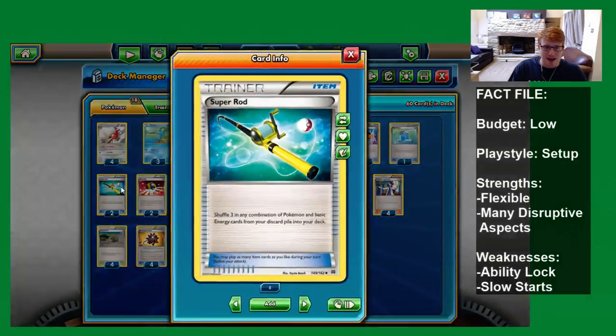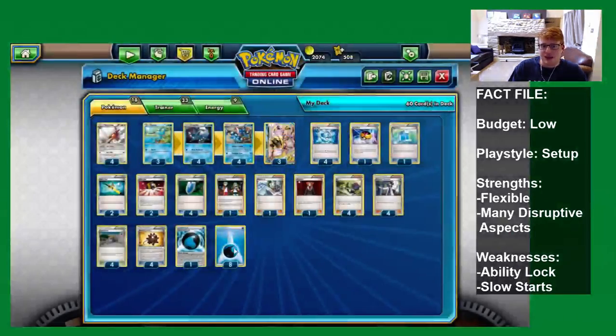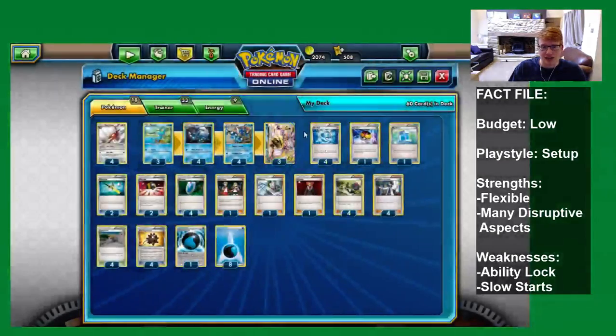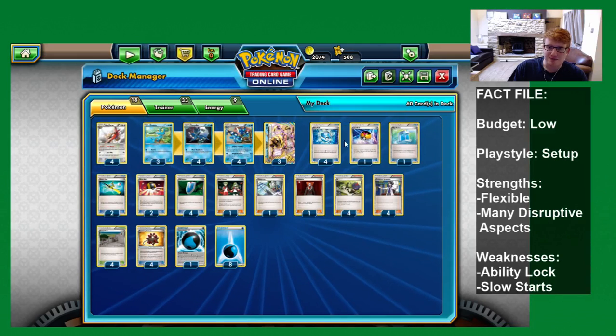Next up, we are playing 2 Super Rod for our recycle. It gets back water energy as well to respam the shurikens, but keeps us with a good old army of frogs to keep on going throughout the game.